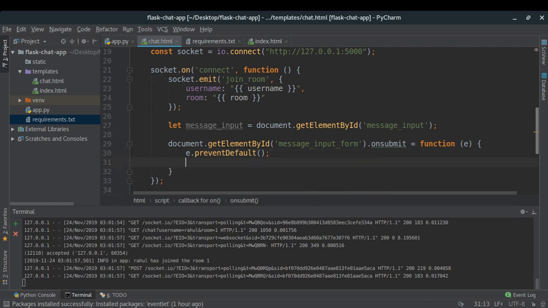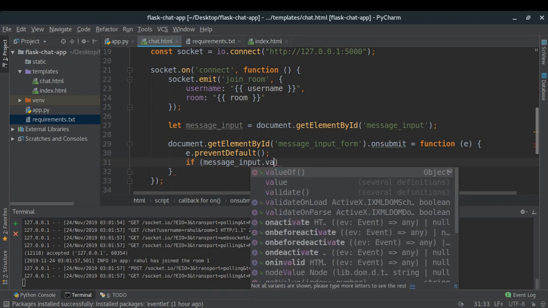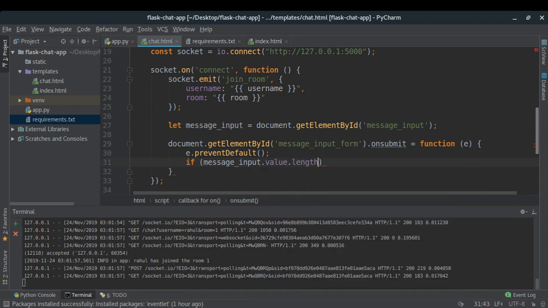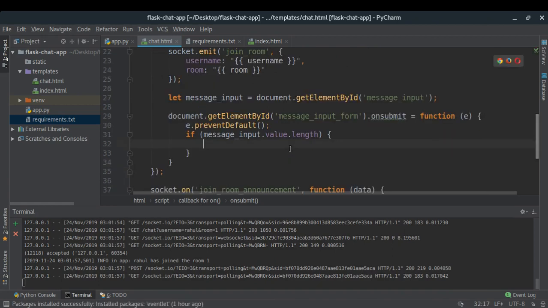So I will just prevent it, and then I will check if message input dot value dot length is something or not. I will check the length of my message input's value, and if it is greater than 0, because many times what people do is they just keep pressing enter.